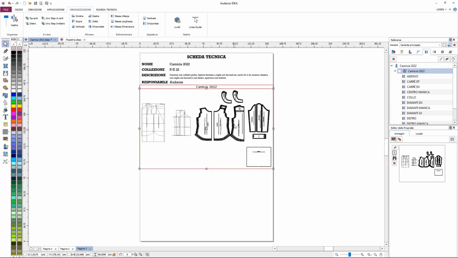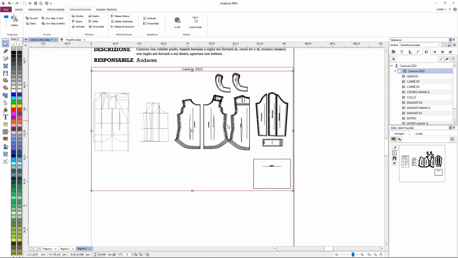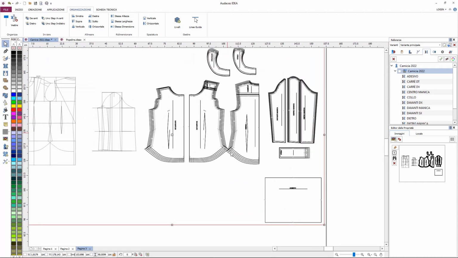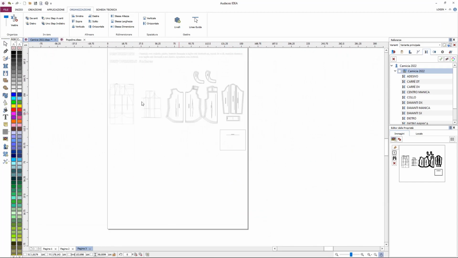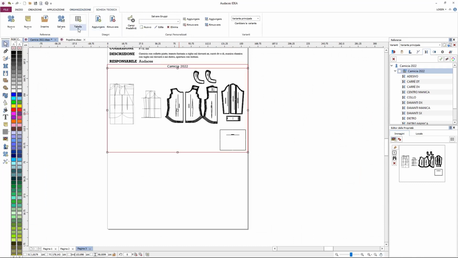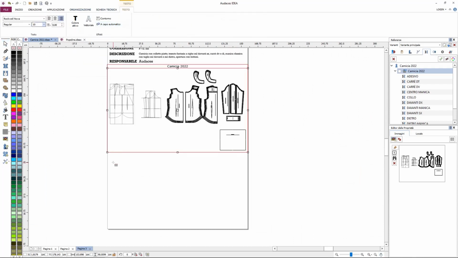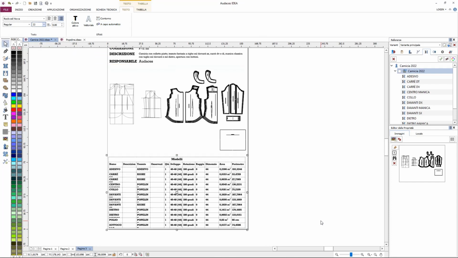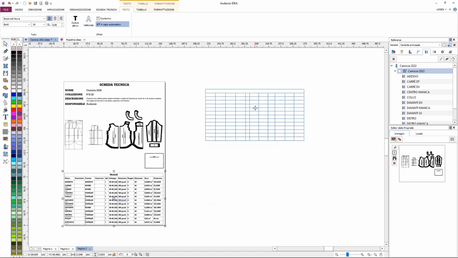In this way we will also have the model saved in the data sheet. In addition to the image, we can also enter the information of our model by going to the Technical Sheet tab, Table Tool, Model Table option. As for the image, by holding down the left click and dragging, we insert the table. This table contains the pieces of the model divided by fabric. To better organize them, we click on the table. Go to the Table tab and in the Filters tool we remove the check from the columns that we do not need.